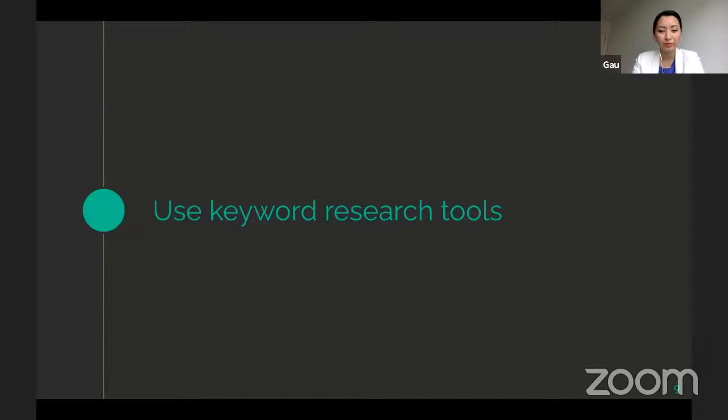Let's talk about tools. Yeah, let's talk about tools. So just before we jump into tools, if all of that was something you've never heard before, don't worry, we'll take you through the whole process. So just to go back a little bit, the purpose of us doing this is that we want to figure out what people are searching for.